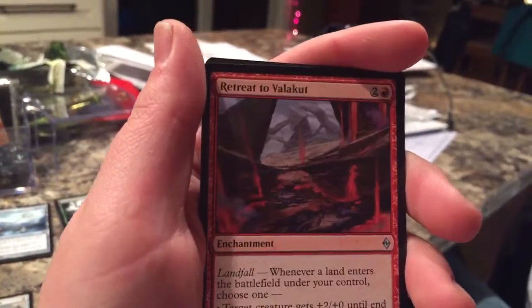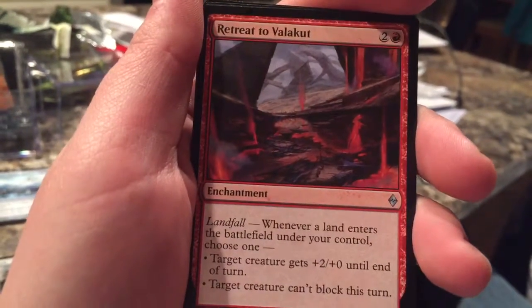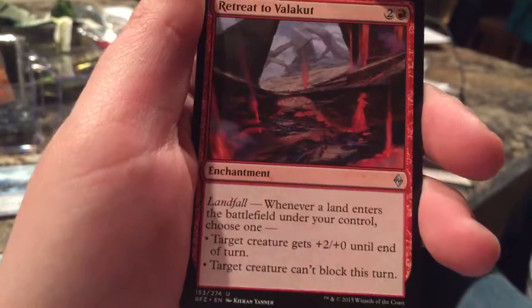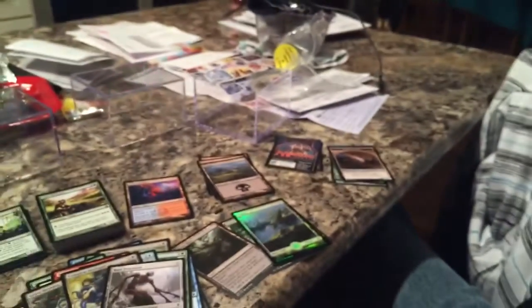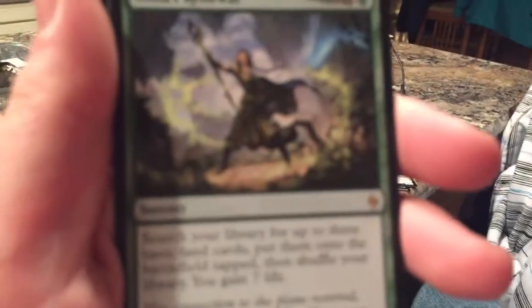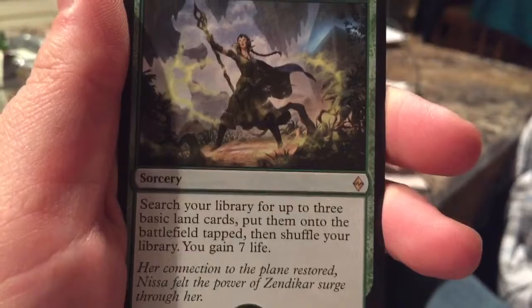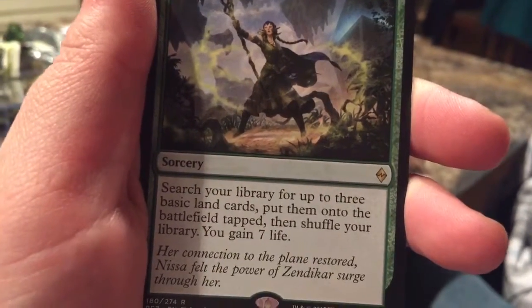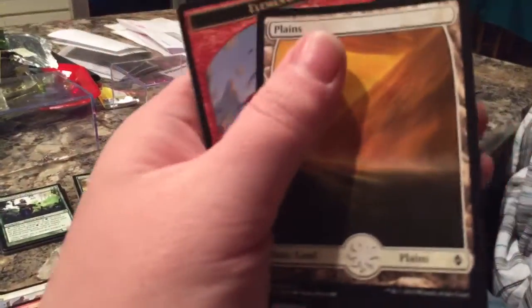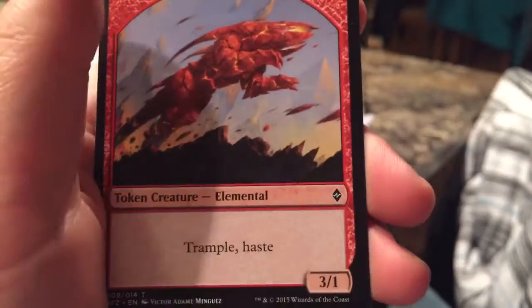Retreat to Valakut, 1 red, 2 colorless. Landfall, whenever a land enters the battlefield under your control, choose one: target creature gets +2/+0 until end of turn, or target creature can't be blocked this turn. Our rare is Nissa's Renewal, 1 green, 5 colorless. Search your library for up to 3 basic land cards, put them onto the battlefield tapped, then shuffle your library. You gain 7 life. And then we have a Plains and an Elemental creature token with trample and haste.